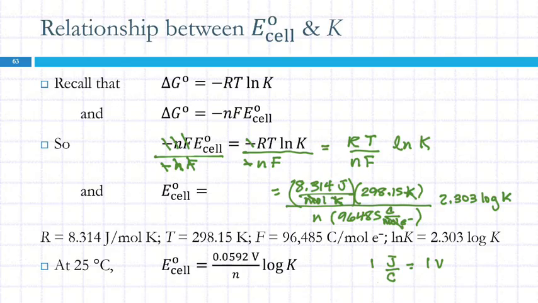And you might wonder, well, why did they make it base 10 log instead of natural log? I don't know a specific reason for that, but they did, and that's what everybody does, so that's what we have to do. So this is true at 25 degrees Celsius. You don't need to know how to do that. You don't need to even understand how I did that. This is the equation. I just want to show you it's not made up.